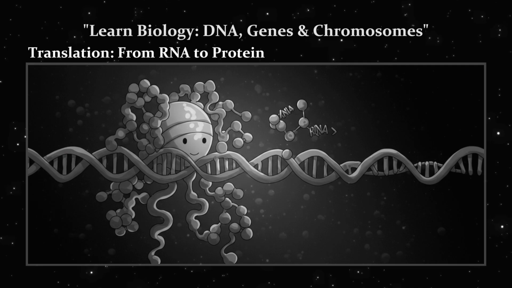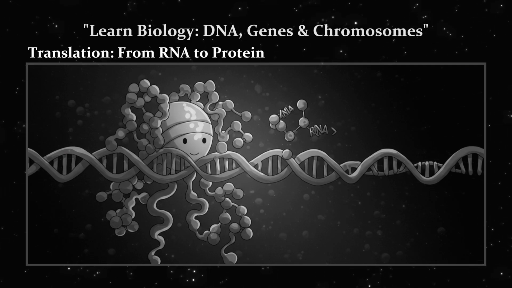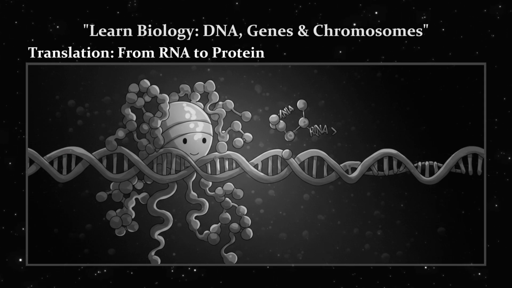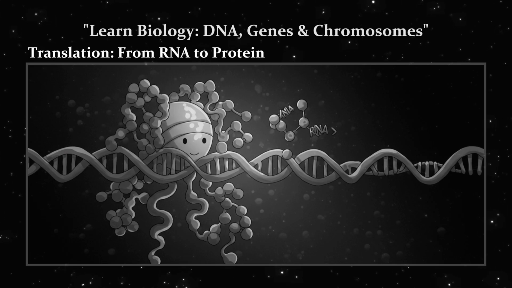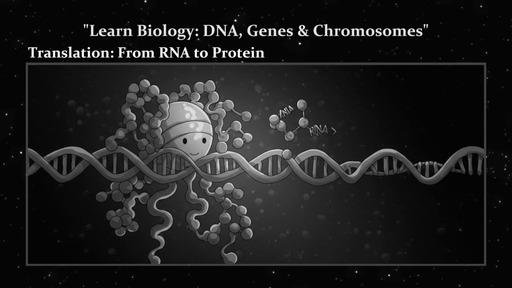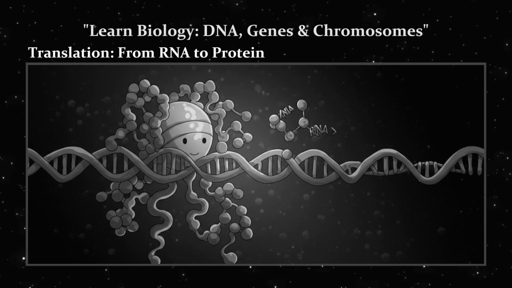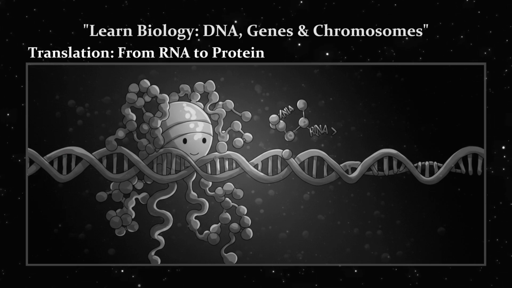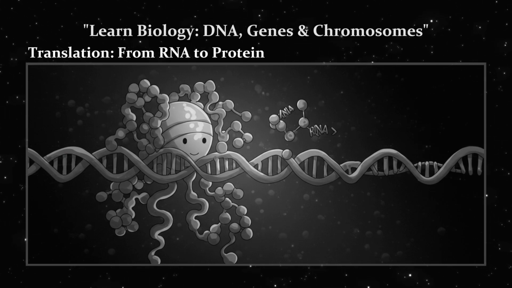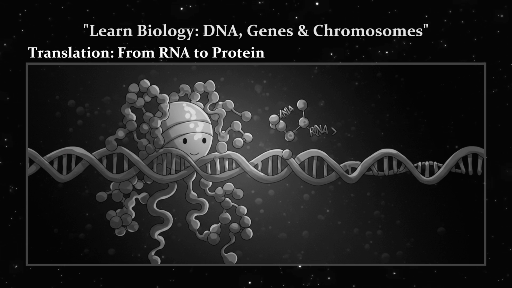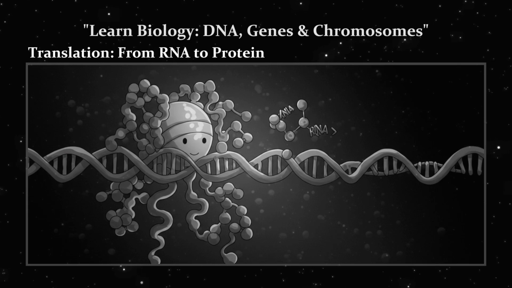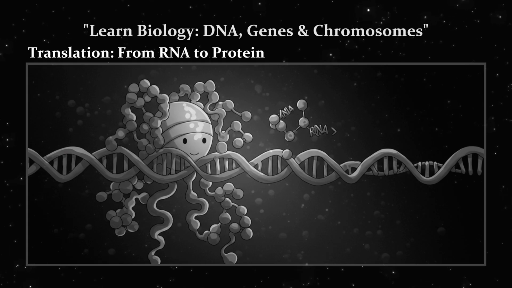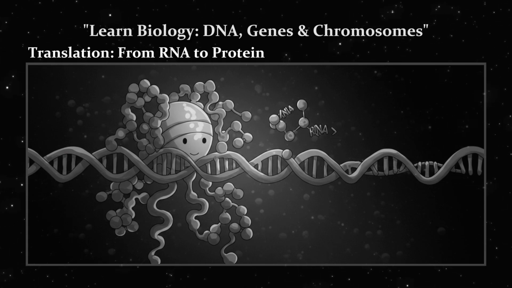The first tRNA, now empty, is released. The ribosome moves to the third codon. The third tRNA arrives. The ribosome links the growing chain onto this third amino acid. This cycle repeats, over and over. Codon by codon, the mRNA is read. tRNA by tRNA, the correct amino acids are delivered. And link by link, the ribosome stitches them together into a long chain called a polypeptide. This chain, once it is complete, will fold up into a functional protein. Let us explore this molecular dance in greater detail.